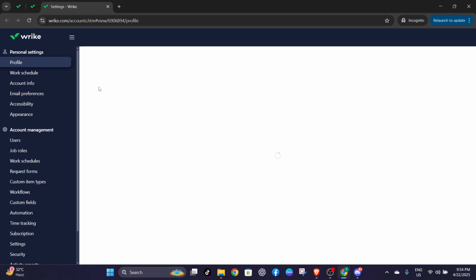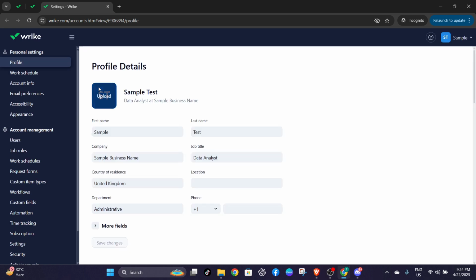After you've landed on your profile settings page, it's time to focus on your email preferences. This is where all the magic happens in tailoring those notifications. Scroll down the page until you find the product reminders section. Here is where you can start making essential changes.